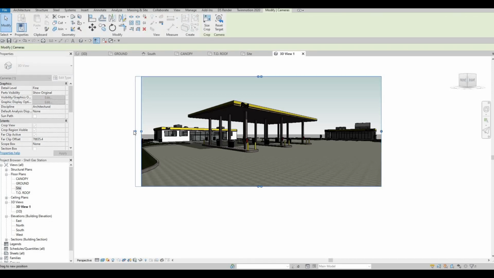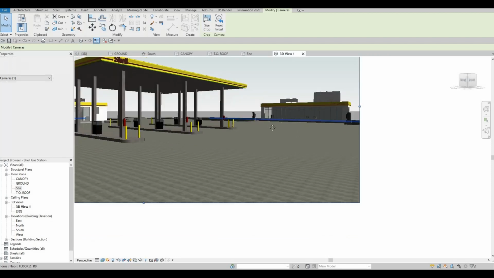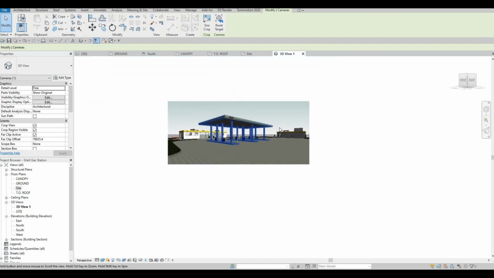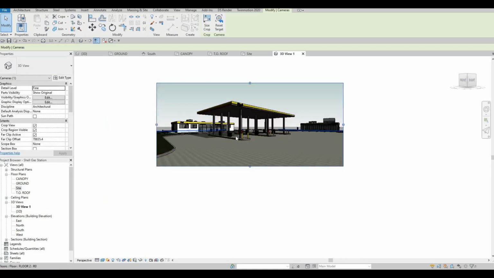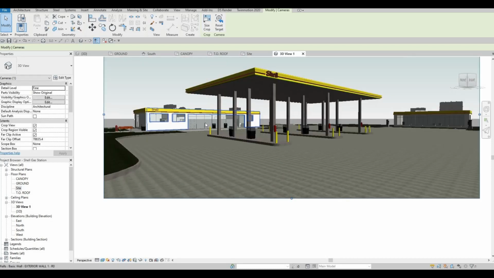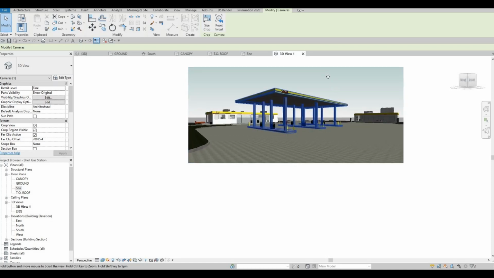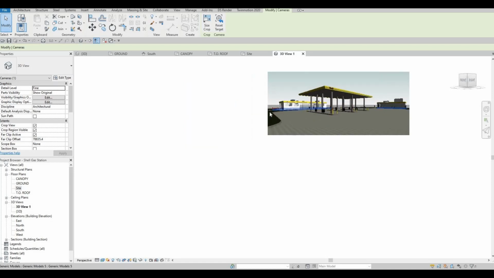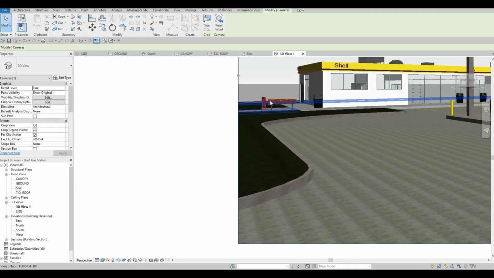So I'm gonna move this one a little bit more, and I like the way it looks. In Twinmotion, we're gonna add in buildings at the back, and also it will look nicer because we're gonna have some cars right here as well, and then obviously the bushes and the trees that we're gonna add directly here.